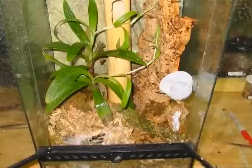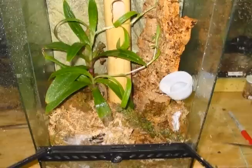This Exo Terra vivarium is set up to house ornamental tarantulas of the genus Psalmopoeus. This is my standard adult female breeding cage. Although it still has a live plant for the natural humidity the plant's respiration will provide, it is a bit simpler and doesn't require the frequent watering of the more involved vivarium we just looked at.